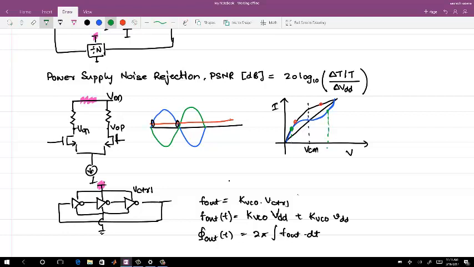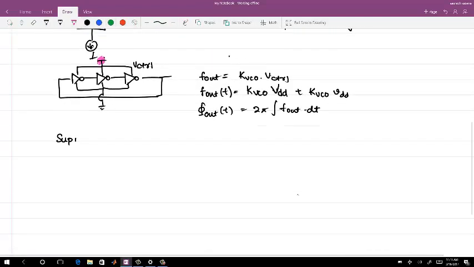Differential cells inherently have immunity to the common mode noise, but that completely depends on the impedance which you are using here, and then you have to come up with a much more linearized load to have that common mode rejection from the noise, whereas nothing of that sort exists in case of your ring oscillator. Whatever noise appears as a supply, that will come at the output. Okay, so does that clear?